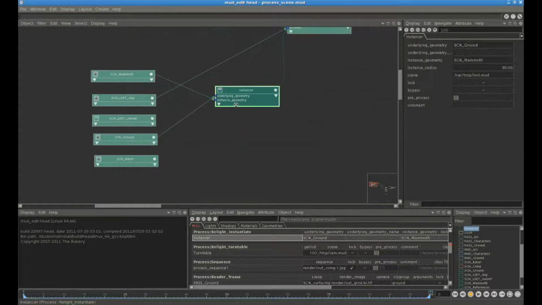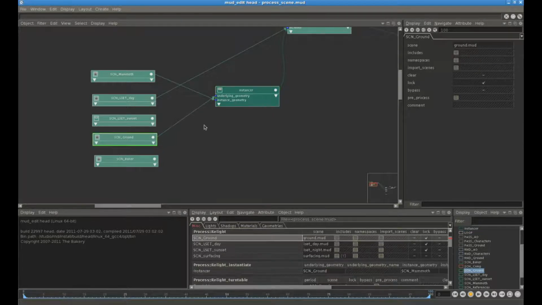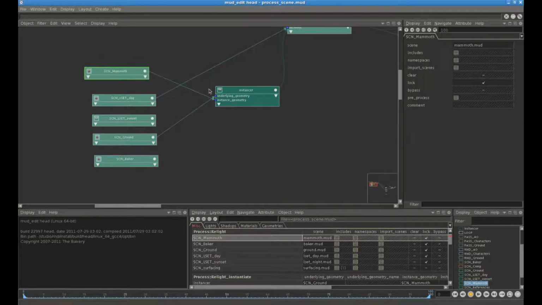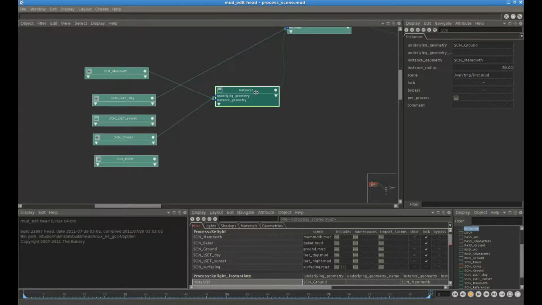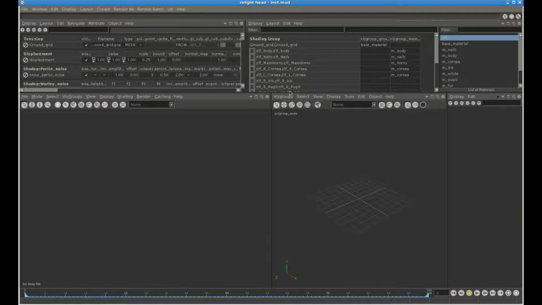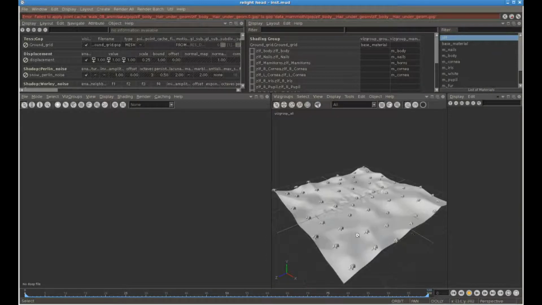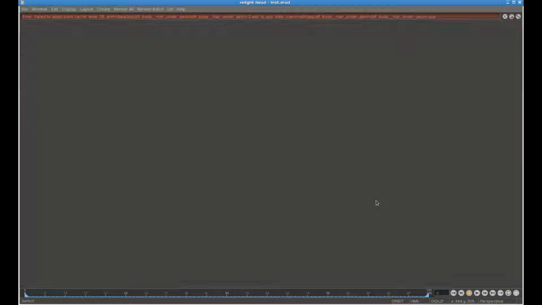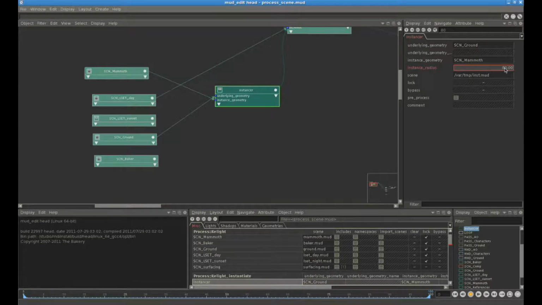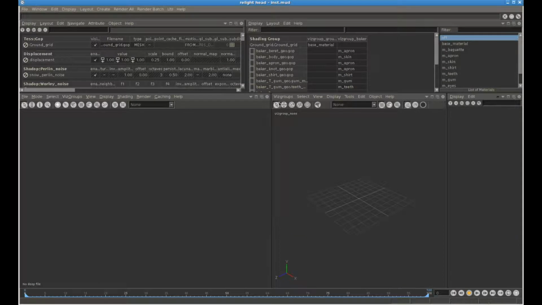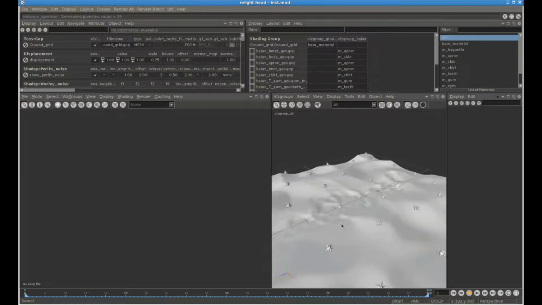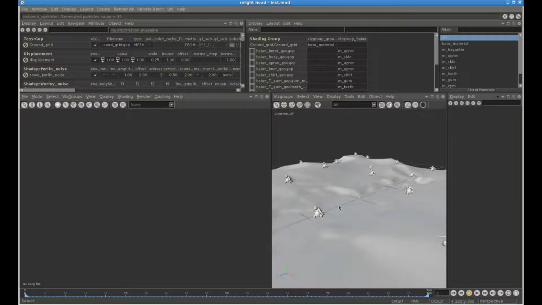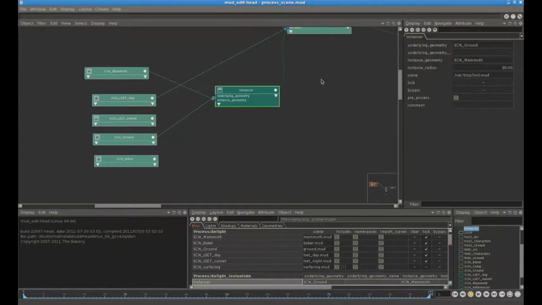This instancer node is going to take two input scenes, and it's going to generate lots of instances of one over the surface of another. So we're going to use the ground scene as the underlying geometry, and the mammoth as the instance geometry, and you can see that dynamically it's going to generate a scene with lots of mammoths, and we can specify with this attribute the density of the population on the ground. We can change the input from the mammoth to this octopus, generate the scene again, and you can see we have the same scene but with octopi instead of mammoths. So we'll put back the mammoth.